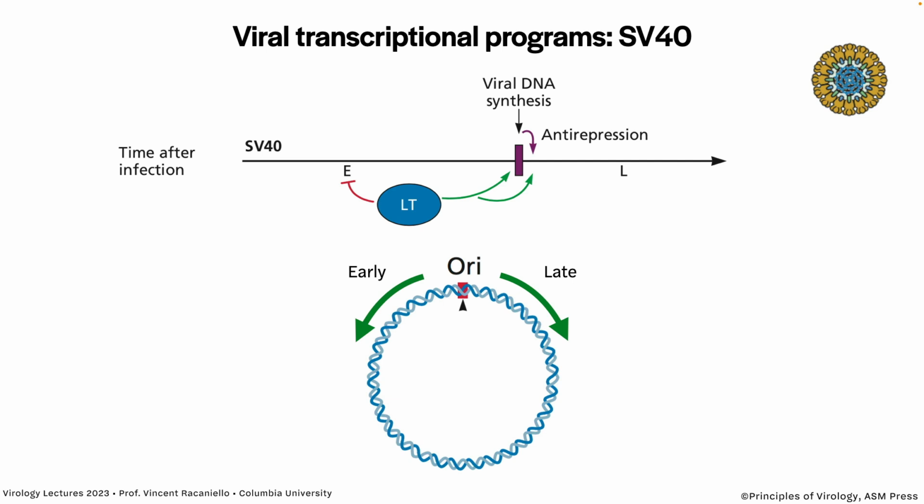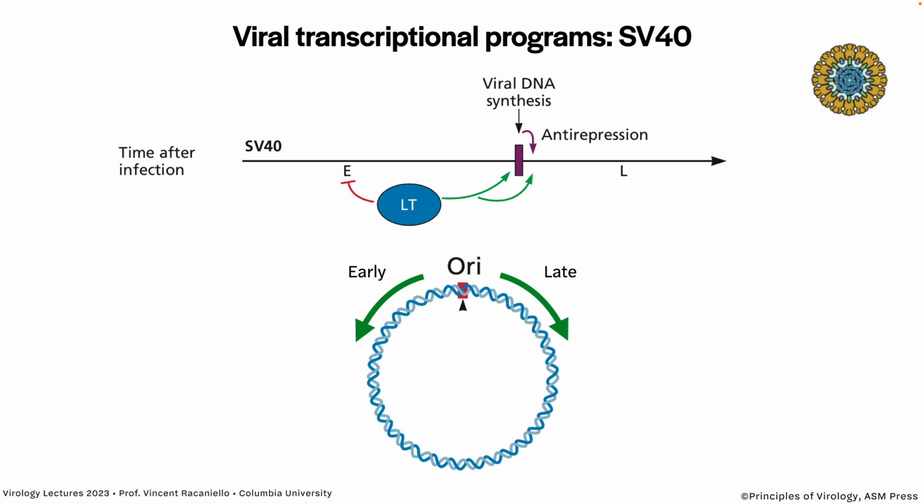But in our situation today, what large T does is to stimulate DNA synthesis. And when you get enough large T made, you turn on the late promoter, because what turns on the late promoter is the stimulation of DNA synthesis. I'll show you how that works in a moment. So large T is made first. Large T is the one protein you need to turn on DNA synthesis for SV40. We'll see the mechanism next time.